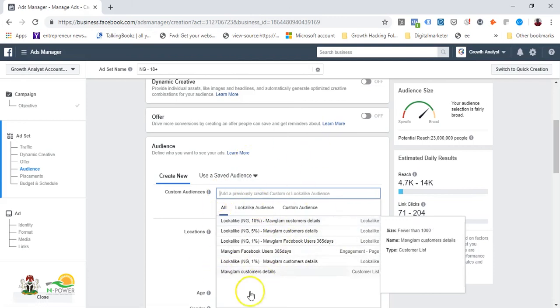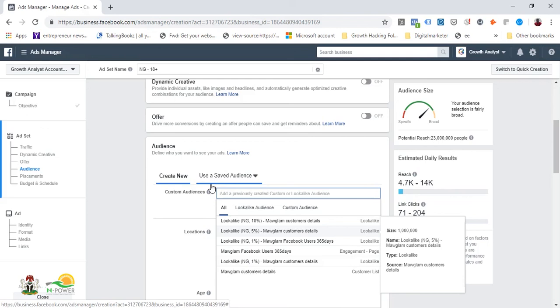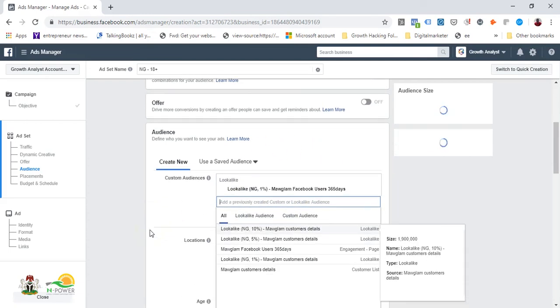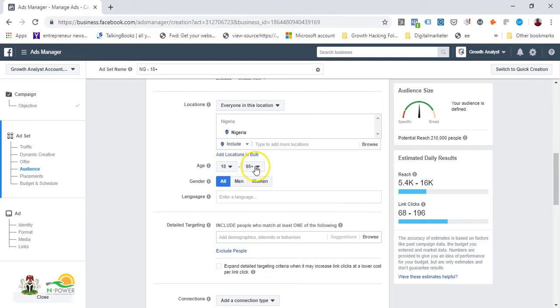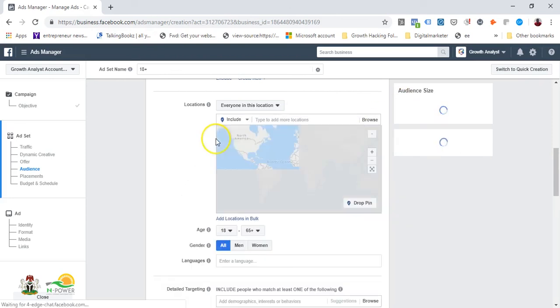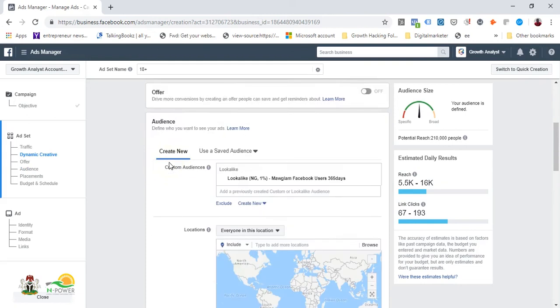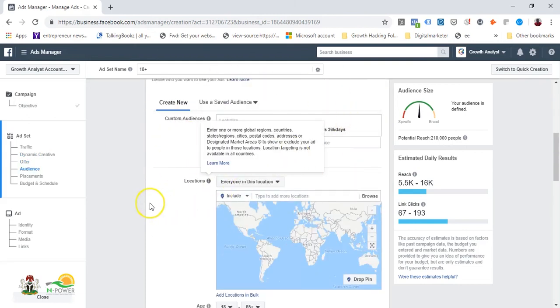So whatever you create in your audience list, or the lookalike list, or the custom audience list, this is where you find them, and you can click on it. Once you have done this, you don't really have to do any of the targeting here. You can even remove this, and Facebook just takes this as the audience that it wants to target. So this is all you need to do to create your custom audience and also your lookalike audience for detailed targeting.